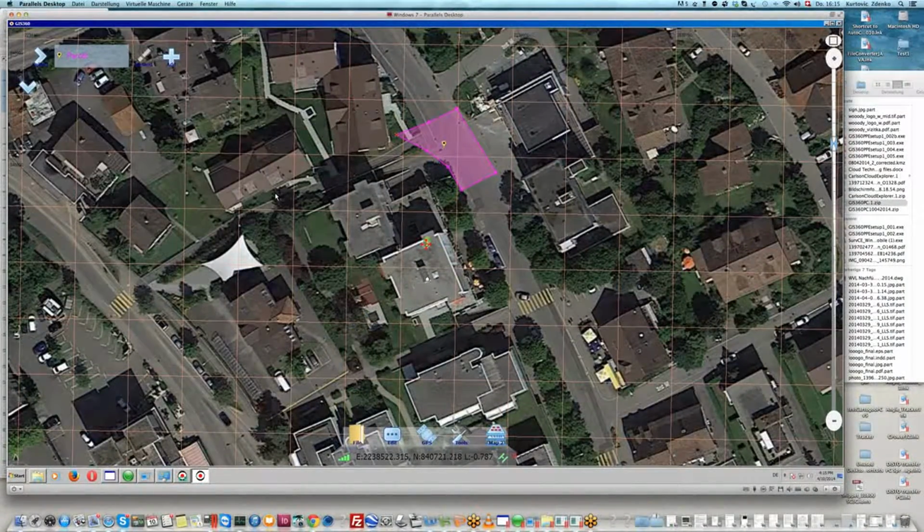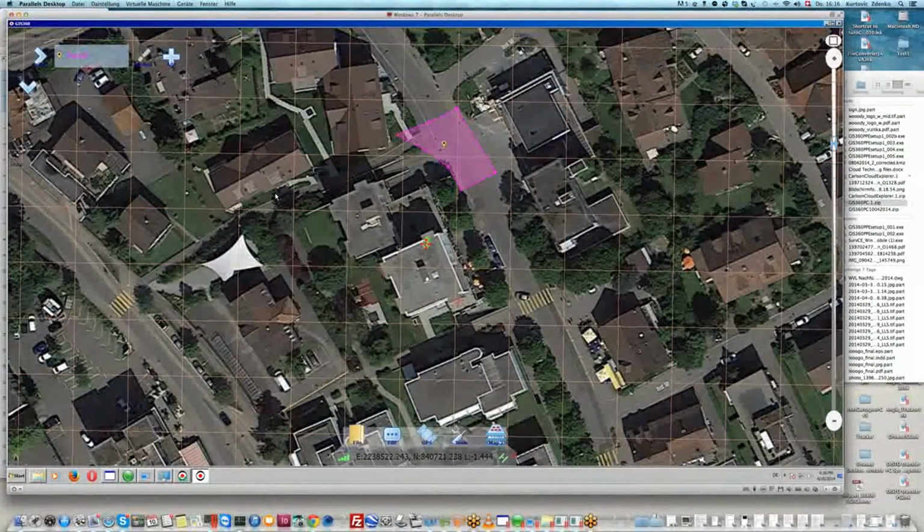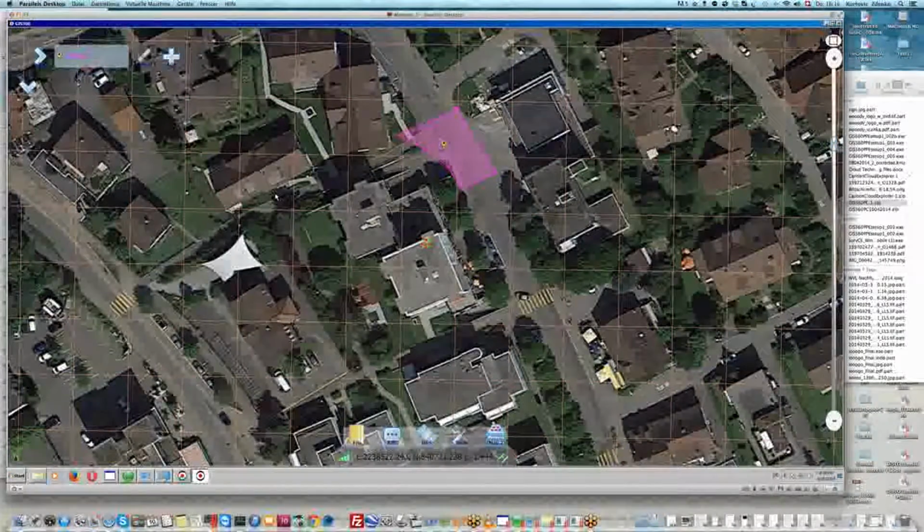We also import DXF and DWG files. That's all nice and good, but it's not as advanced as the cloud features which we have.